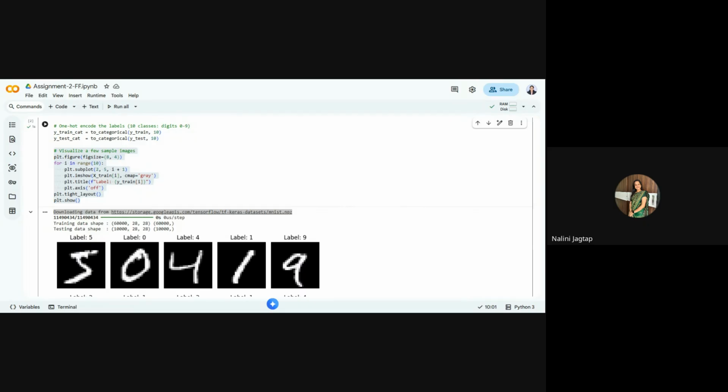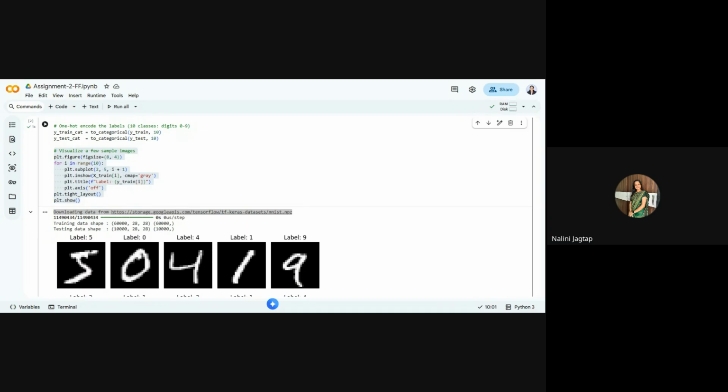Then we have plt.imshow with x_train[i] and cmap gray. This displays the image array, and cmap gray renders it in grayscale. Then we have the title, which captions each image with its true label.